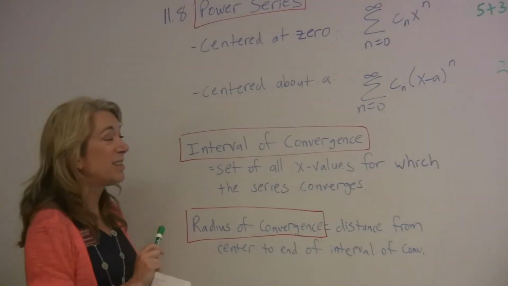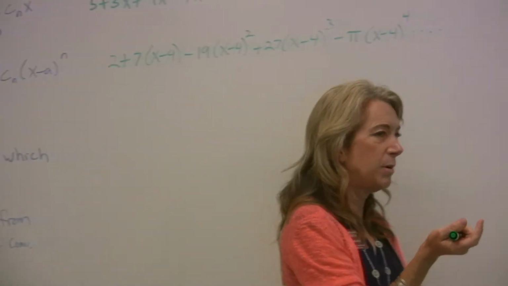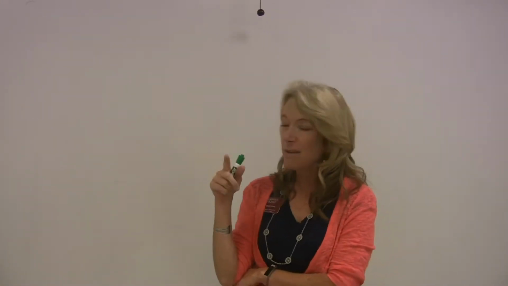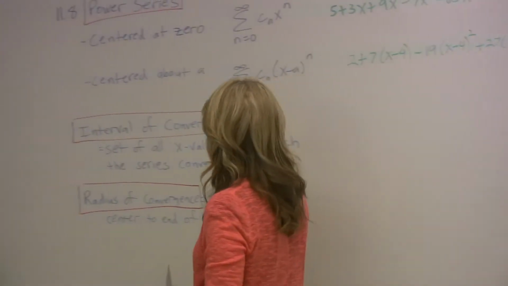And so the question still is the same. What makes these harder is now not only do you have series, but you also have variables in them. It was hard enough when they just had numbers in them with some n's. But now we've got n's and we've got variables. So the question becomes, for what variables will these series converge? Will it converge if x equals 3? Will it converge if x equals 9? Which x's will make it converge? And that's where we talk about the interval of convergence.